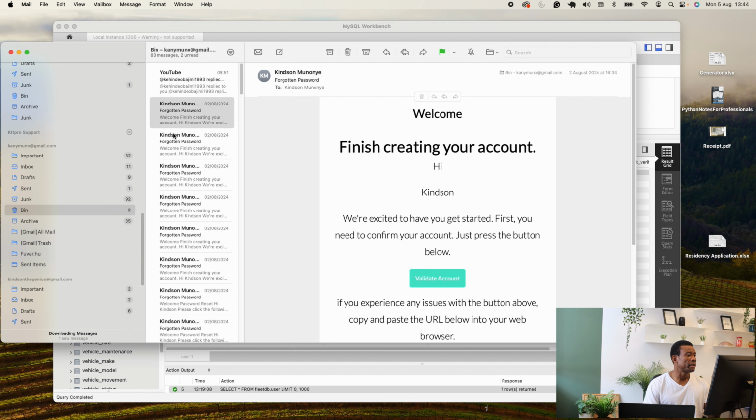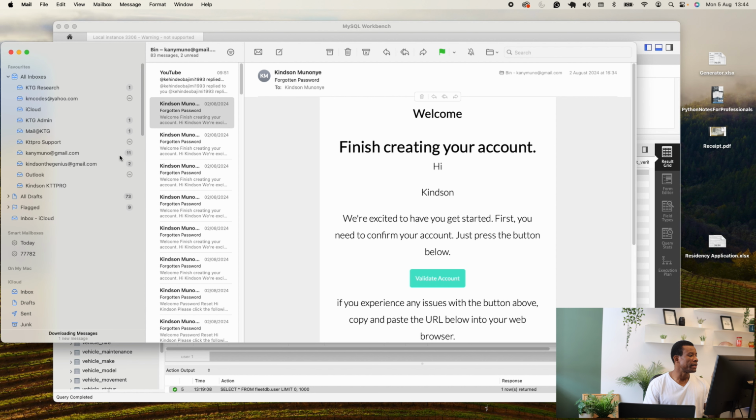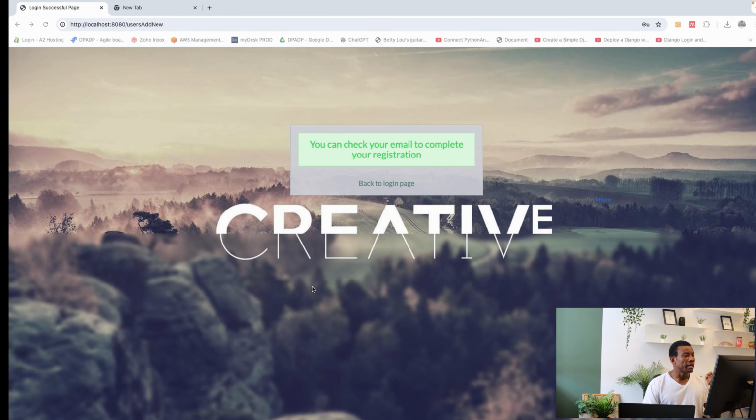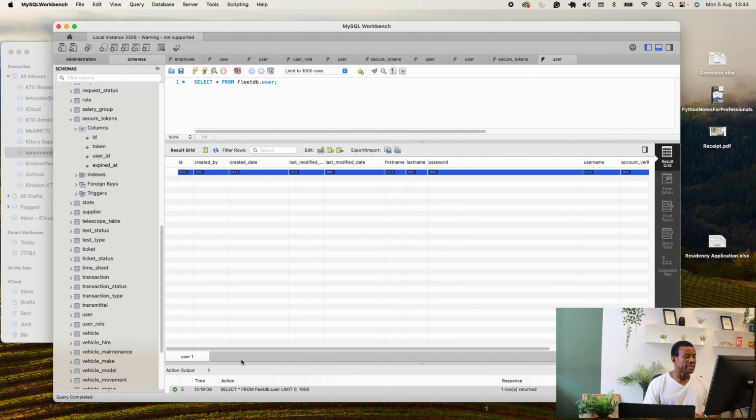There should be a new email by this time. You can see the new email created. Now, if you look at the MySQL database, refresh, you can see the new user, but his account verified field is 0 here, right? So when we verify, we set the is account verified to true.